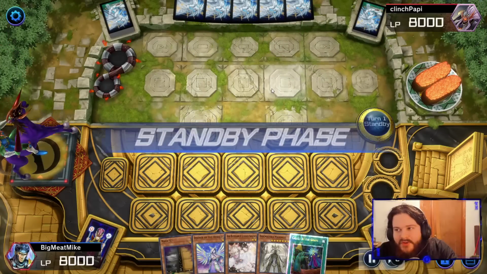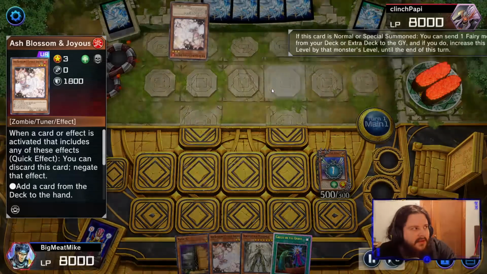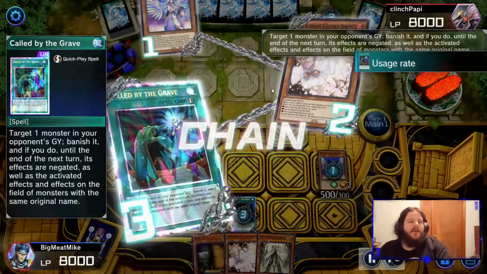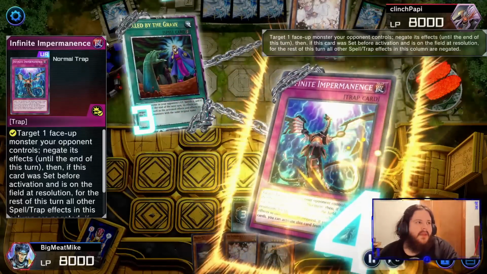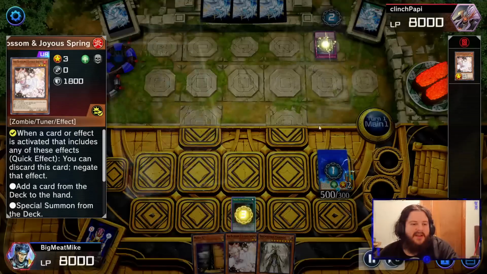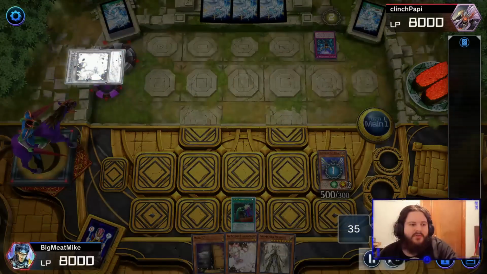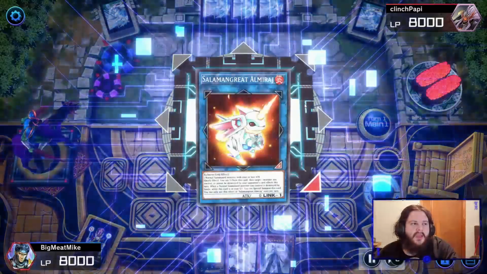Hello, we're here with game number 2 against Clinch Pape. And yeah, our hand would have been good. Actually, our hand's pretty decent. Never mind, it's not. The unfortunate thing here is since he stops the Diviner, there's really no way for me to go into our Ritual Monster. So, yeah. So, what do?